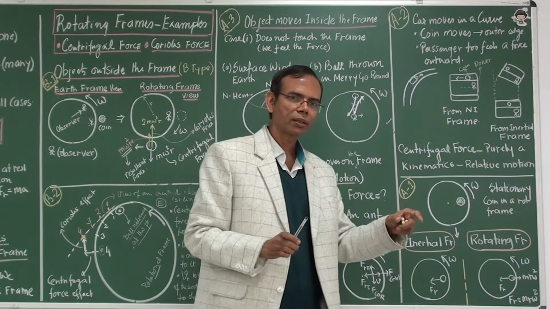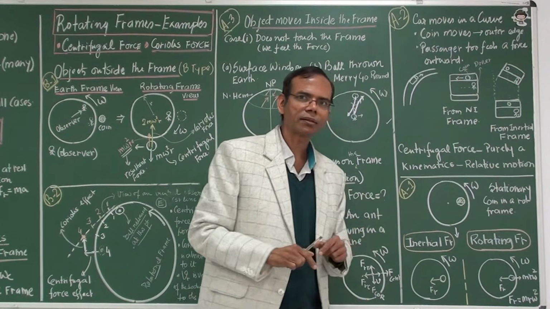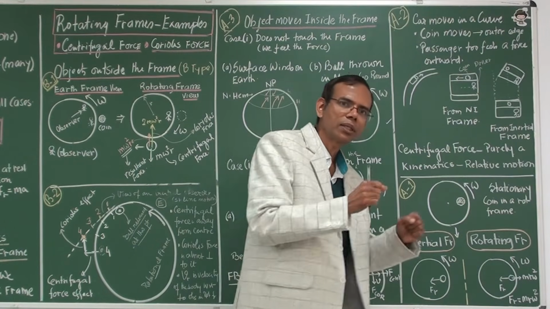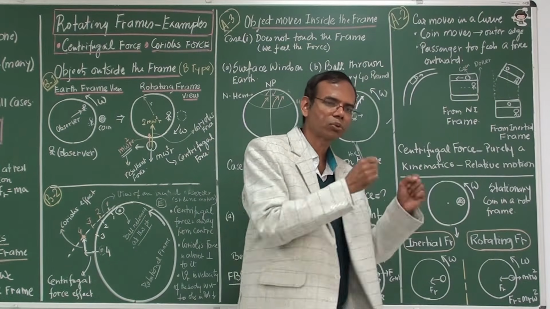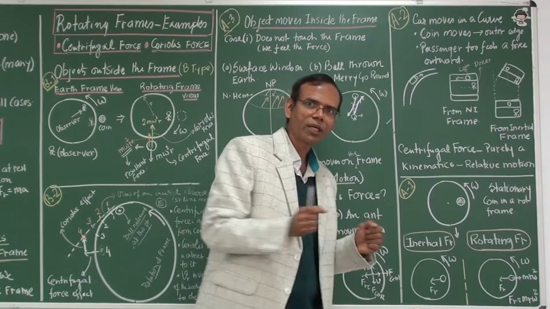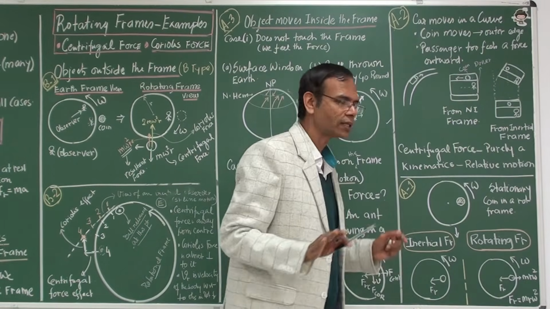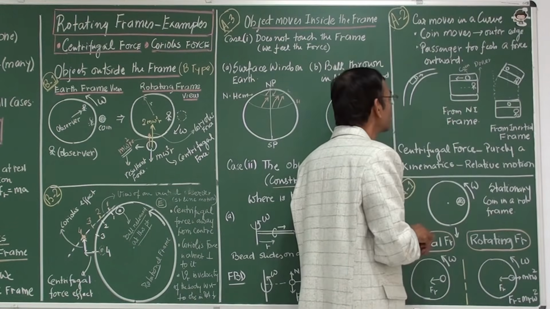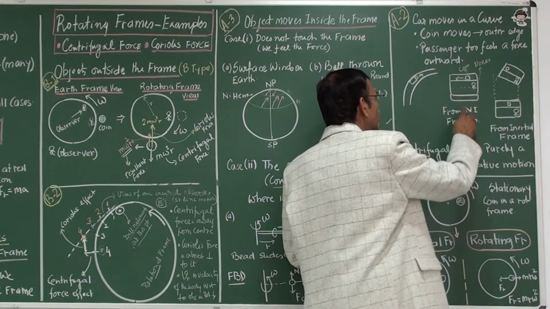Also, a person sitting on the outer side, just beside the driver's seat, will also feel that he gets a pull outside, as if somebody is throwing him out. That kind of feel he has. Why does it happen? It is a very, very interesting case, as you can see. Here, suppose the coin is over here. This is from a non-inertial frame.